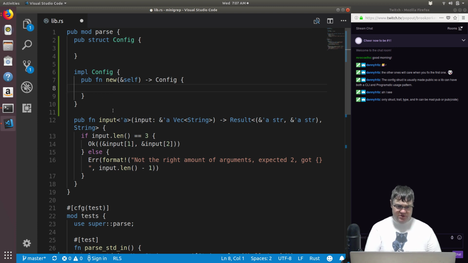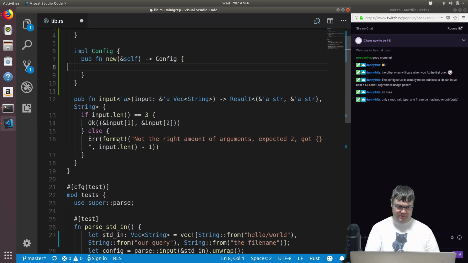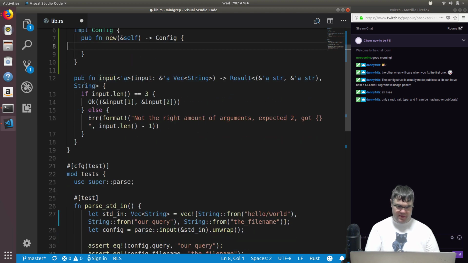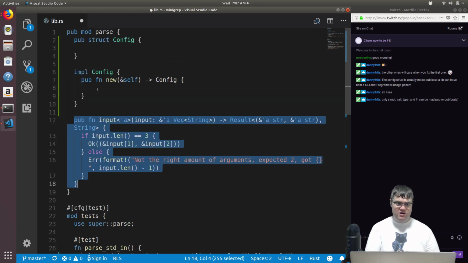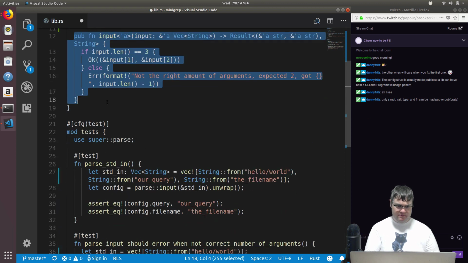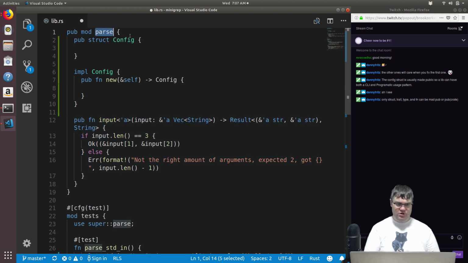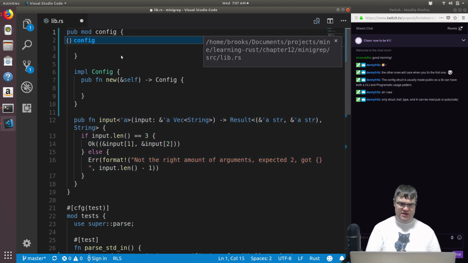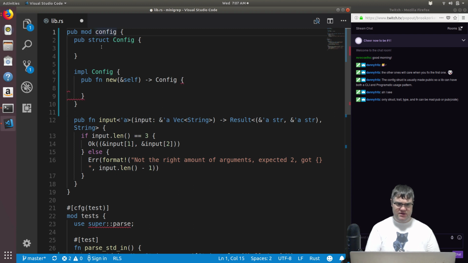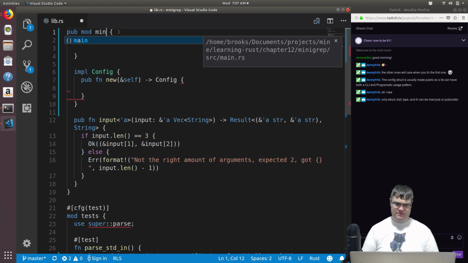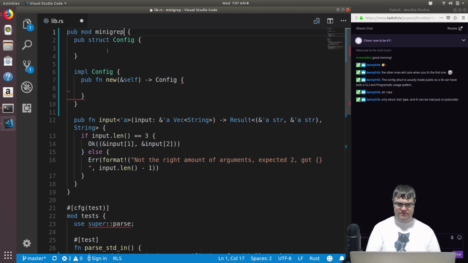So if I'm going to do that, then yeah, this is pretty much going to disappear and go inside of here. So really, instead of public mod parse, I think this is going to be public mod config. Or maybe just public mod minigrep.